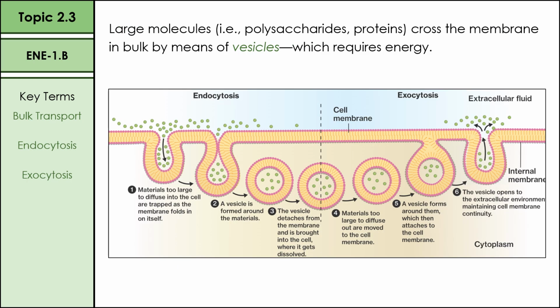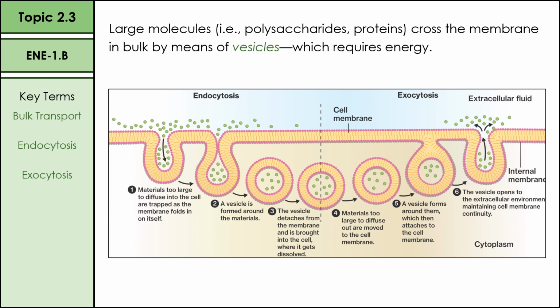Okay, we've got to the end. So the last piece is what happens when we have molecules that are too large even for our proteins. Well, if we have really large molecules, say something that needs to be broken down within our cell, we can get it into the cell and out of the cell if we're making it inside of the cell through a process known as bulk transport. So bulk probably makes you think of something large, and transport, we are getting it across that membrane one way or another.